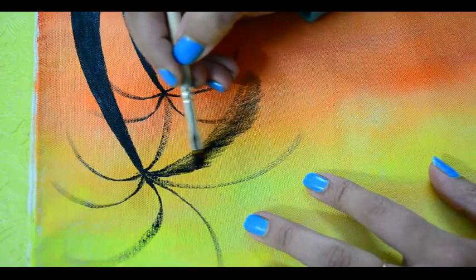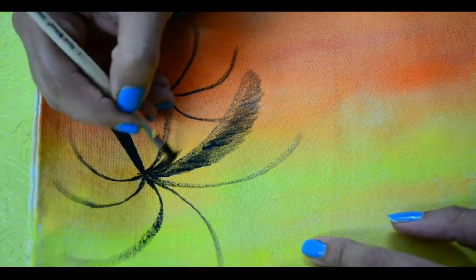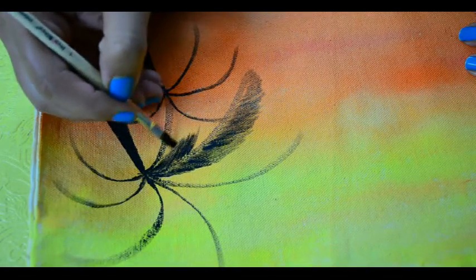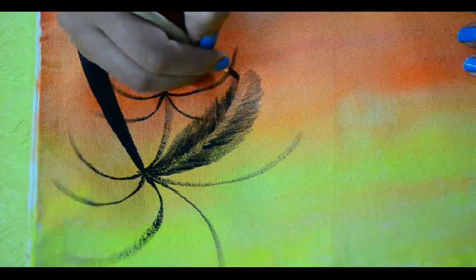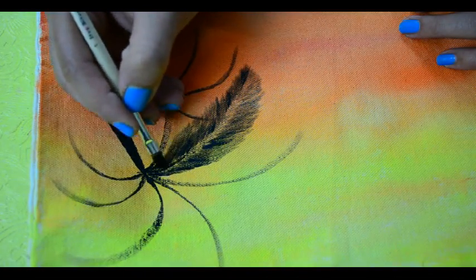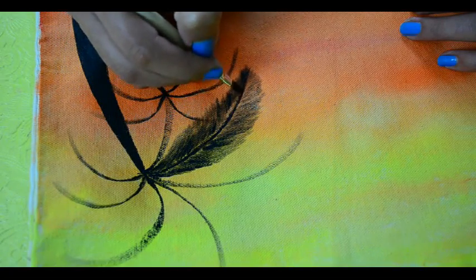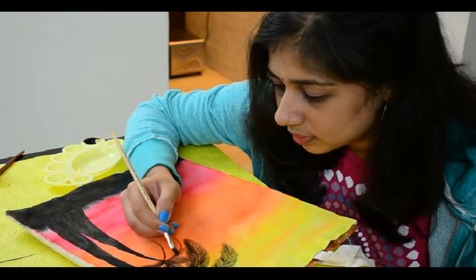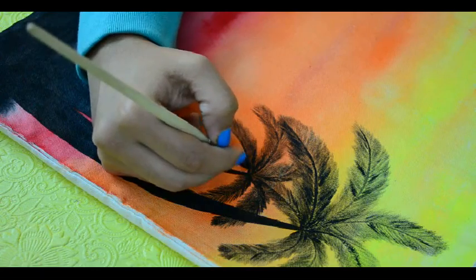Landscape paintings are my most favorite. Let me know in the comments below what kind of painting is your favorite and together we can spread the joy of being creative. With the same flat brush, make the middle thick line of the leaf. Do the same thing with all the leaf outlines. It seems hard at first, but trust me, just grab your creative spirits and go on.